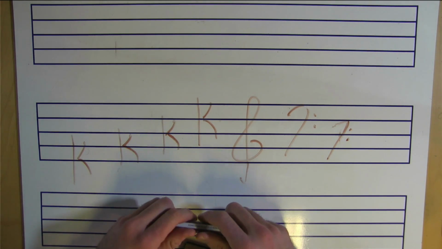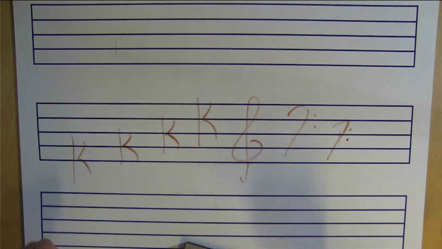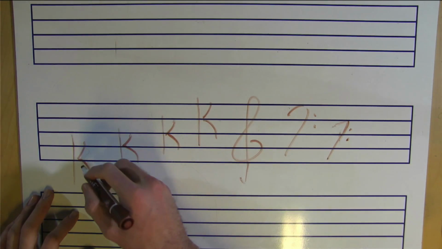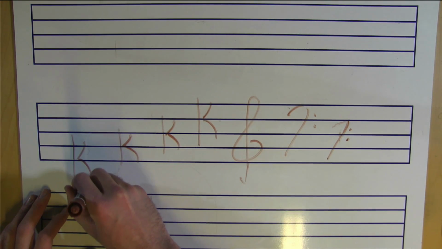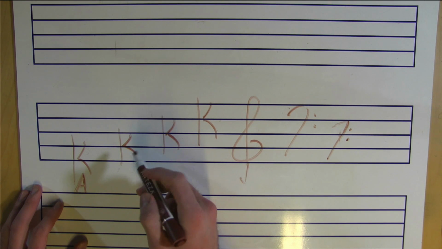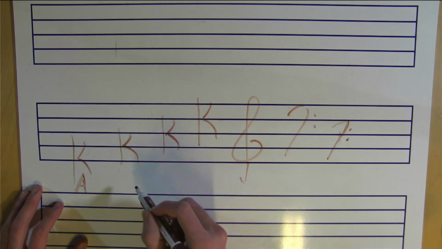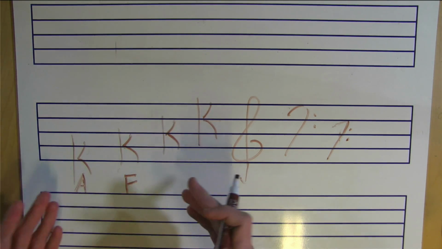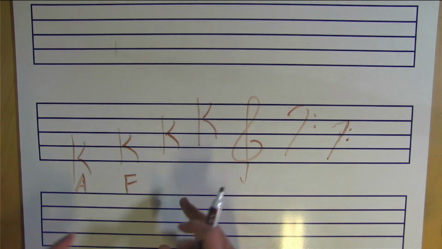So when you're transposing instruments, you can use the following clefs for the following transpositions. Soprano clef, we've already talked about it. You use it for A instruments. You can also use it for A flat instruments, but I can't think of any A flat instruments off the top of my head. Mezzo-soprano clef, you can use for F instruments, or F sharp or F flat instruments, but again, I can't think of any F sharp or F flat instruments, but F is good.